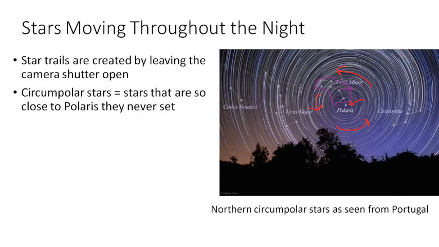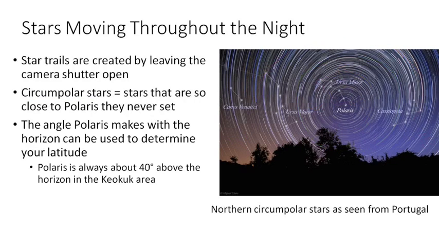Now, if the star is close enough to Polaris, it will make this full bullseye, like a full circle, and we say that those stars don't set, and those stars, for that location anyway, are what we call circumpolar stars. So they never set. Now notice these that get wider are further from Polaris, so these will appear to rise in the east and set in the west. Sound familiar? Just like our sun does. Okay, so that's diurnal motion of the stars, and that's a star trail. I just think that's so pretty. So counterclockwise around Polaris.